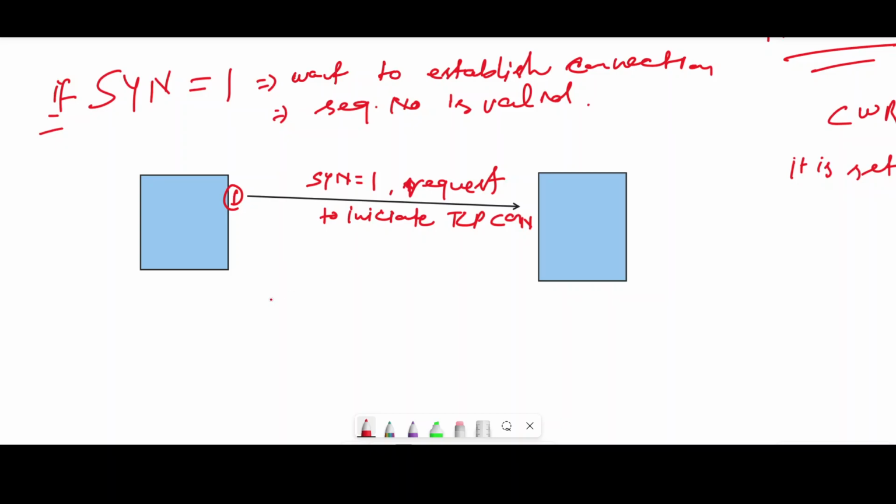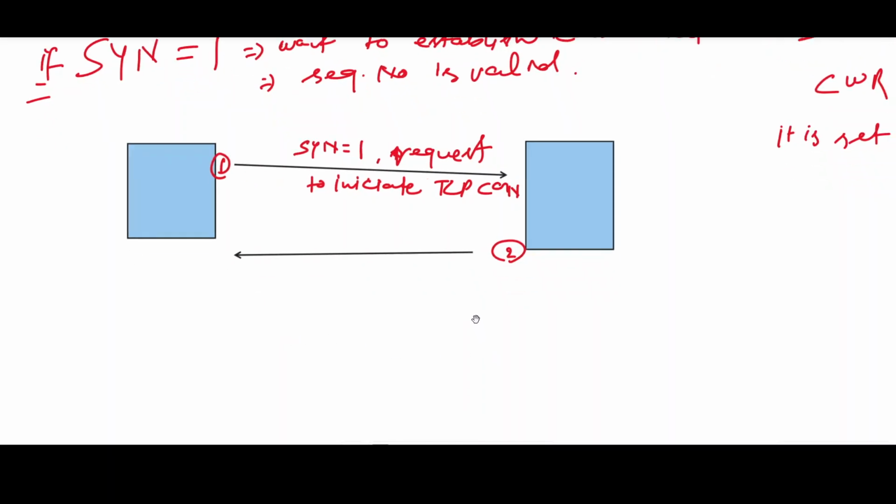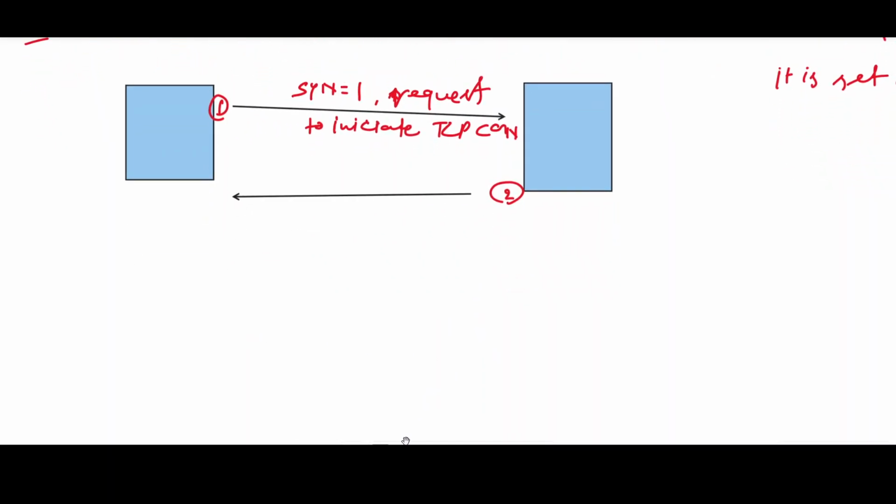Now second, the receiver will send. If the SYN data is sent, then the receiver will also send a SYN packet set to 1.